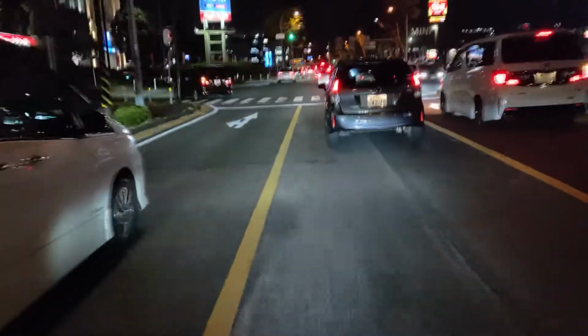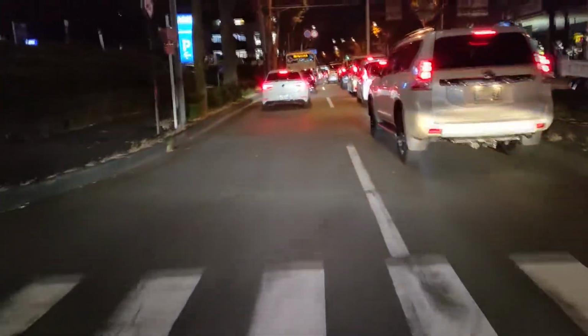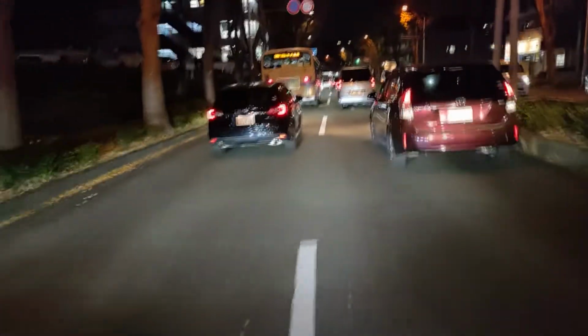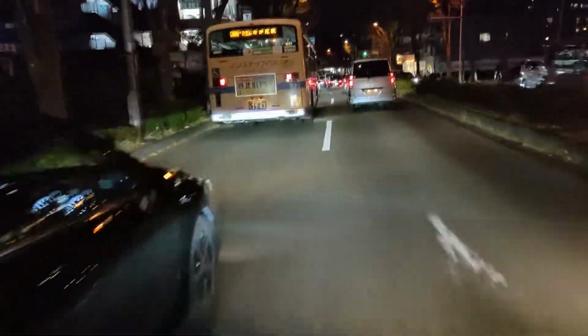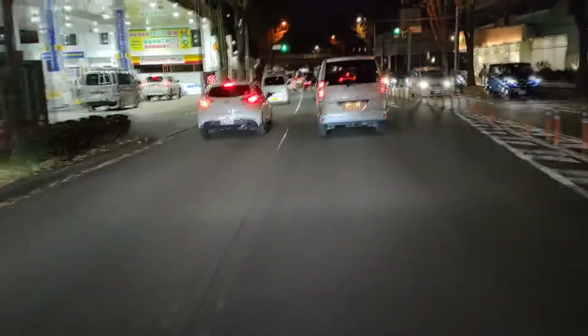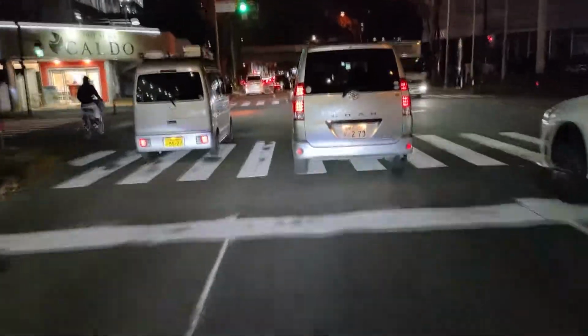Yep, here I'm down to 18% now. Still nothing. Bike still works perfectly fine. Still going at normal speed with normal power, which is great. It's great news. That means I don't need to worry so much about the bike being weird on me and losing power in the middle of my ride home. Yep, good stuff. As I get closer to home, it'll drop even more.